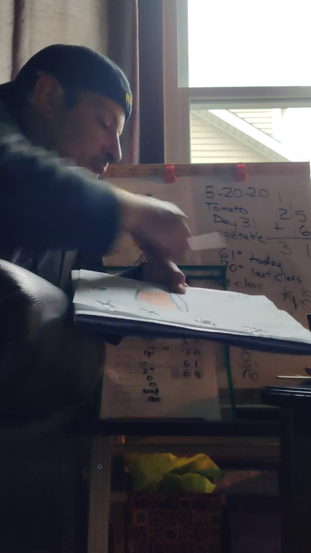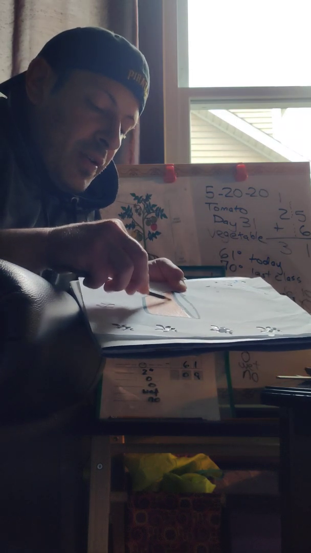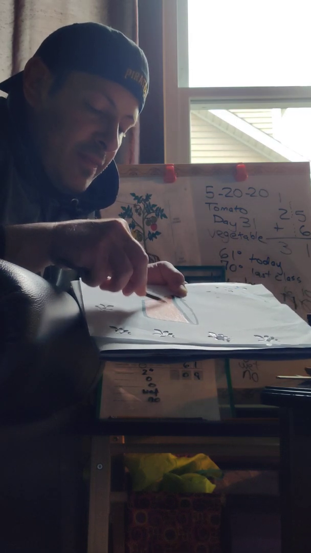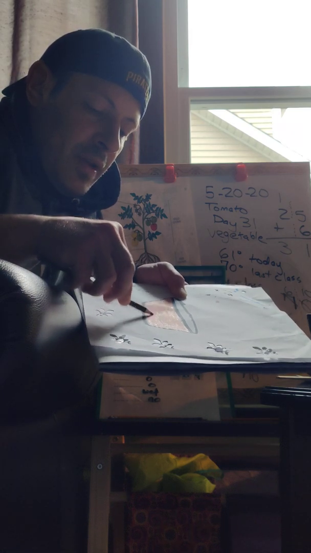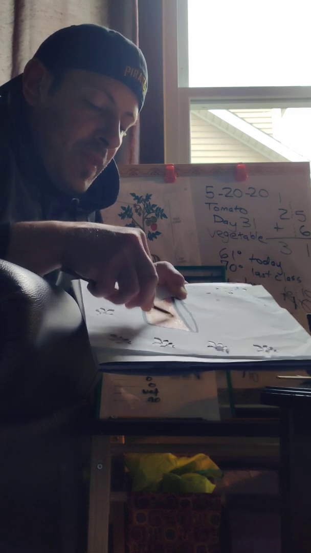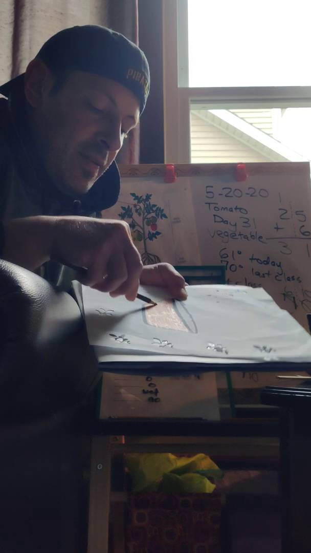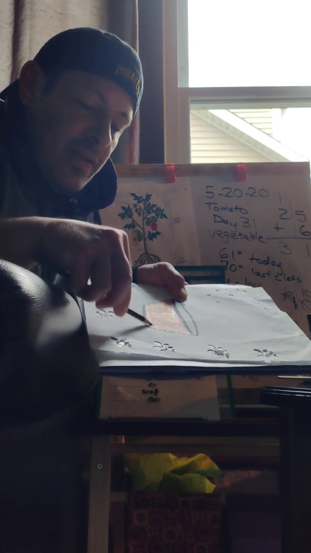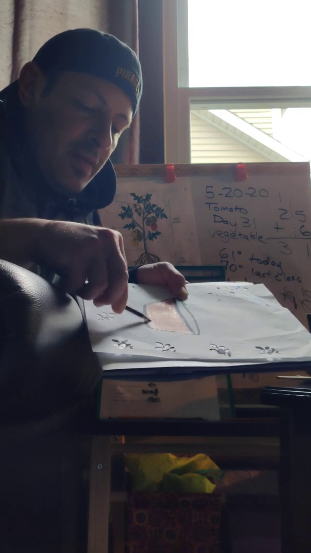Just realized I'm coloring it the wrong color. It should be a brownish gray, but that's fine. I made a mistake. You can color the same color, or if you want to try doing that brownish gray, you're going to do black first, very, very lightly, and then put brown on top of it. If not, just color it the way I'm doing it.